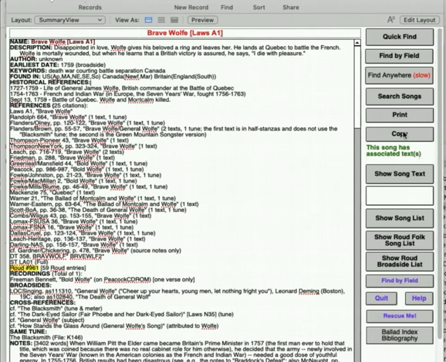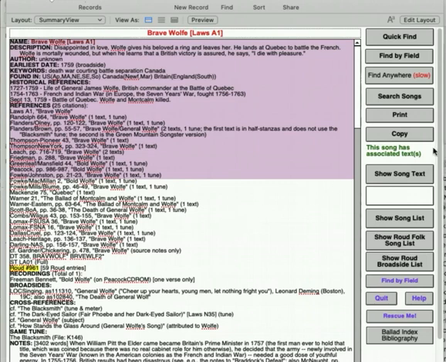The copy button will copy the complete text of the entry onto the clipboard so that you can paste it somewhere else. It will be a fully formatted copy like what you want to see on the screen. If you only want to copy part of the entry, if you only want the first few lines or something like that, you can just select it and copy it the way you would with any other text.